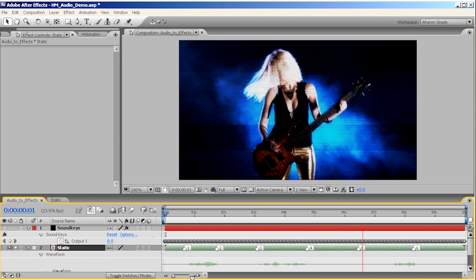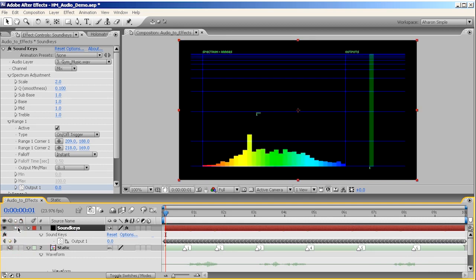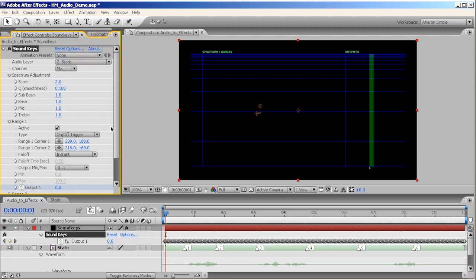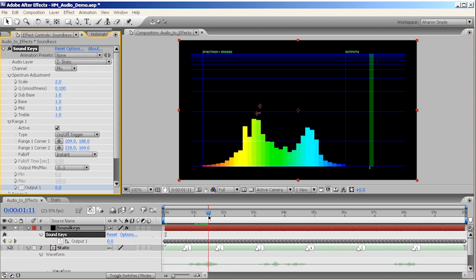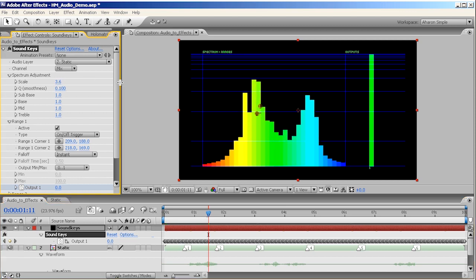Right? So you can hear that the static comes on at different times. All right, and so what we'll do is we'll just adjust sound keys to work with that. Let's solo the sound keys layer, make that visible and make it solo, and we'll tell it to use the static layer. And again, let's just find a nice loud spot there, and I'll scale up the audio. It doesn't even really matter. I really just want as soon as we reach anything above 0, I want that effect to kick in. So I'll just bring this down, and something like that should be okay.